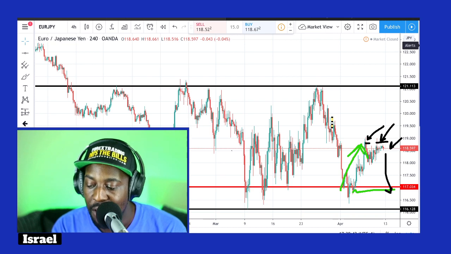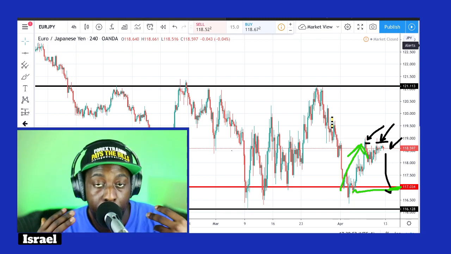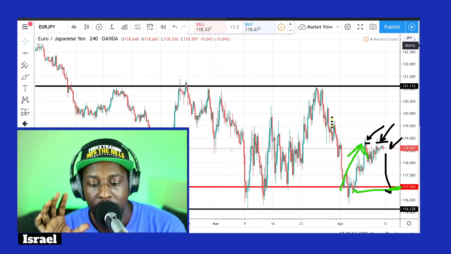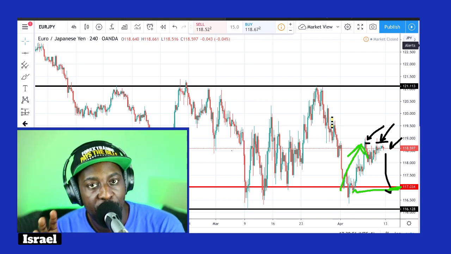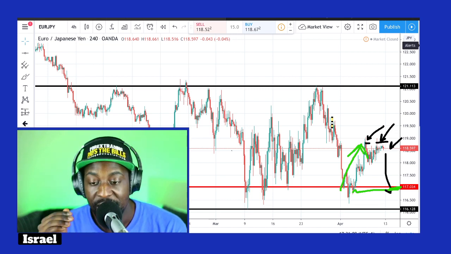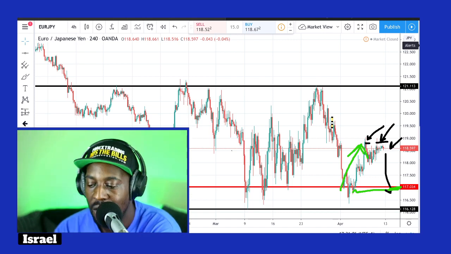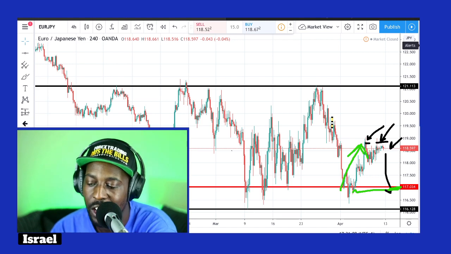Any take profit I have, I would likely not want to put it below this area. I want to put it within that area, so I know it has a lot of opportunity to get there. This, coupled with what I mentioned early on in today's video, is a good tool that helps you ascertain how to make money on a day-to-day basis. It's the last video we've published on the channel, so you can go back and watch it after this live stream. We'll show you the tool and how to use it.